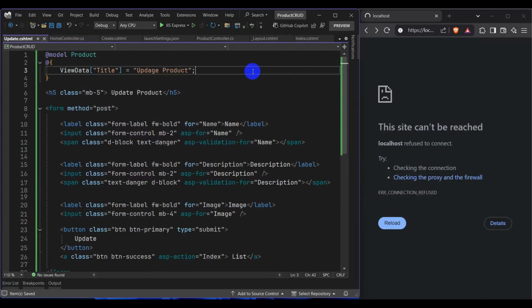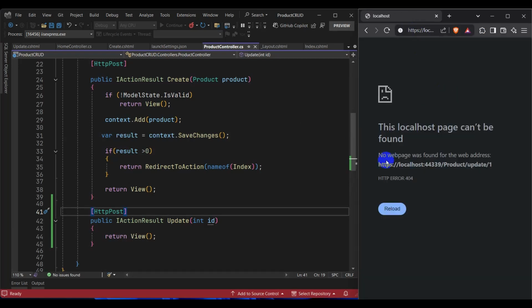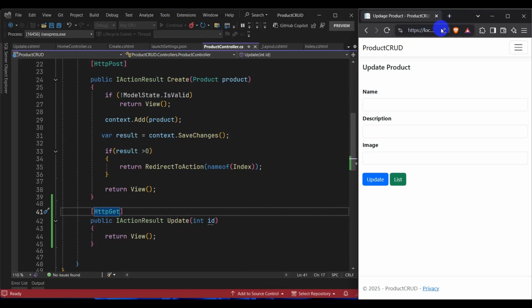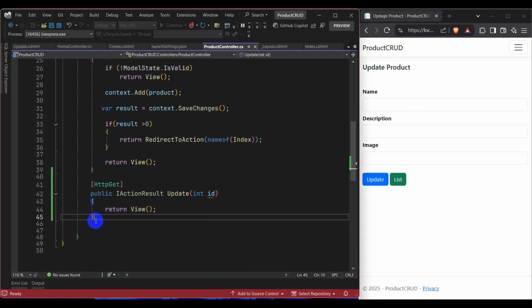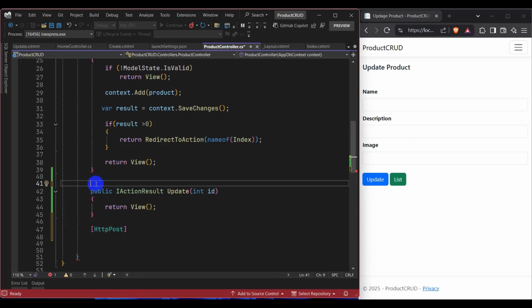Let's start our application. Let's navigate to update/1. So we can see here no web page was found, HTTP error 404. So let's make it HttpGet. Let's save it and reload. Now we can see the update product page.